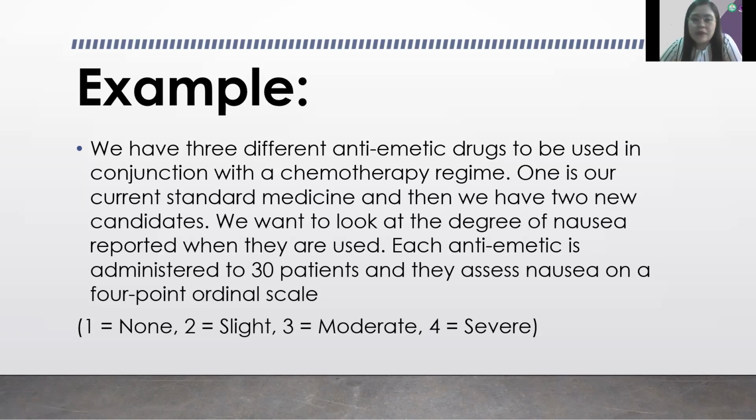So in this study, we have 3 anti-emetic drugs given to our patient. Yung isa, current standard medicine. When you say current standard medicine, it's already approved by the Food and Drug Administration and it is being used by hospitals or even clinics for the patient. So approved na ito yung isa. Pero yung dalawang anti-emetic drugs in this example are new drugs. So the researcher here is investigating whether the 2 new drugs are comparable to the current standard medicine. So they are going to look on the degree of nausea reported when they are used.